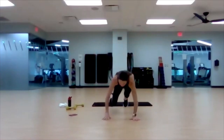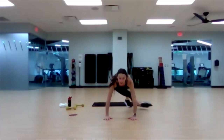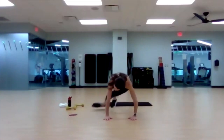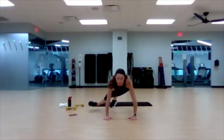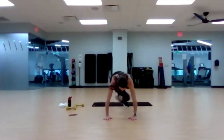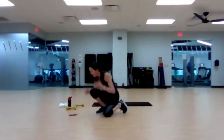Plank. Alternate kick. Come on, arms. Hold me up. Kick, kick, kick. Keep going. Come on. Less than 20 seconds. Push. Kick through, kick through. Break that midline. Stay sturdy. Activity completed. Done. Nice job, everyone. All right.